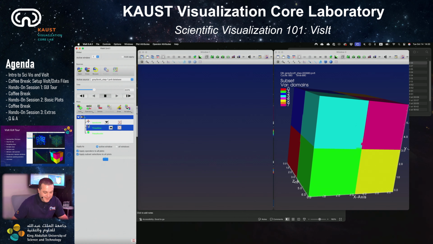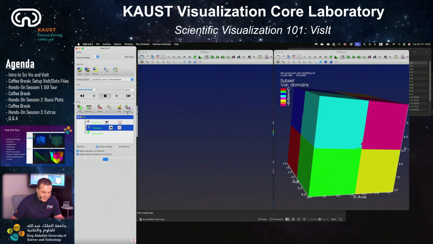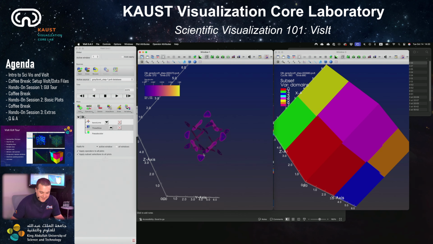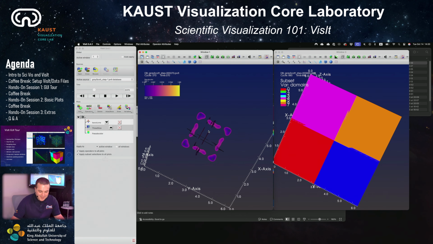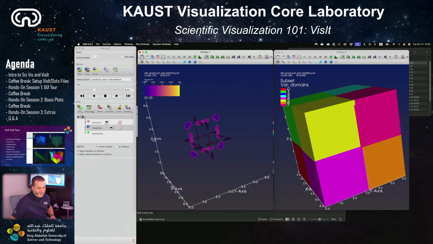But I want to be able to slice the iso volume, and then we'll do around the middle again. 3. Let's see what that looks like. And so now we've got just a slice of the iso volume sitting in the approximate center of our data. And so that's how you can chain together different commands to make an interesting pipeline.